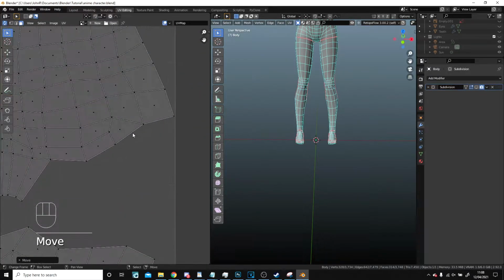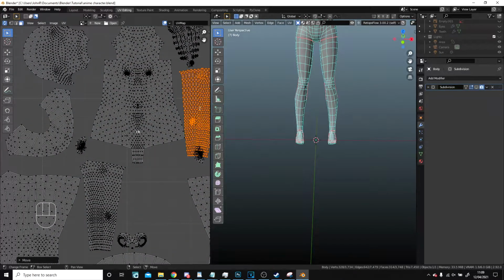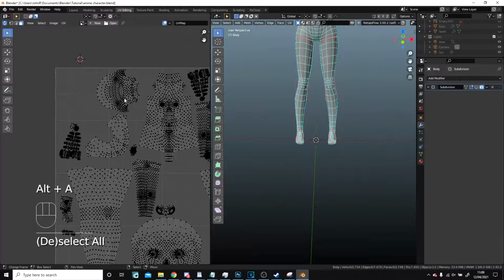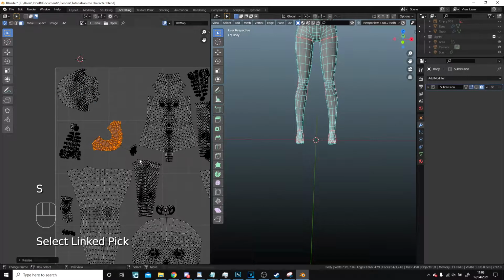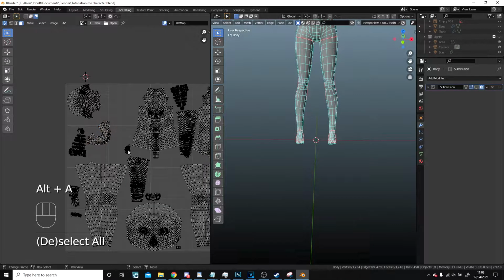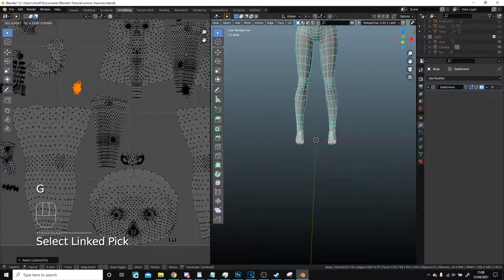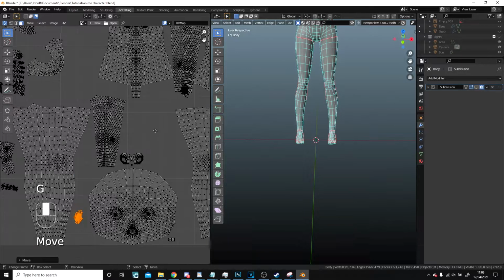And this is very close to the edge. So move this over. This can come down a little, I think. This is an ear. I'll put that down here.